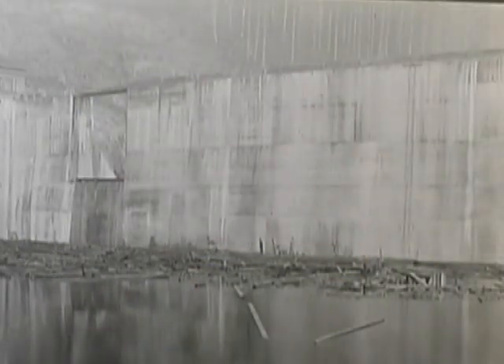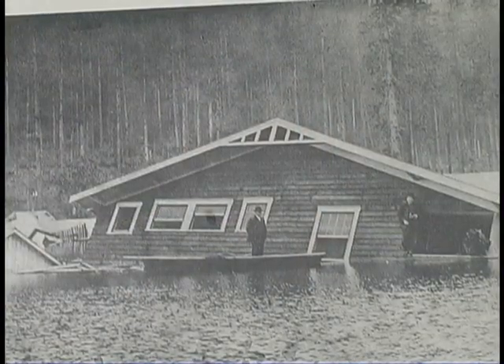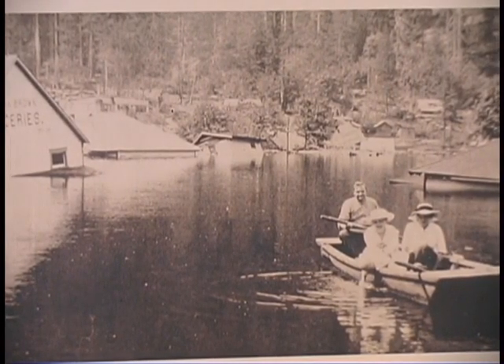As workers raised the waters behind the masonry dam, the townsfolk of Moncton noticed something peculiar. As they started to fill up the dam, all of a sudden, down in the town, water started bubbling up from underground. The people came out and thought, it's kind of strange — where is this water coming from? They didn't worry about it too much. They went back in their houses. The next morning, the water had risen six more inches and spread through the middle of town. The wooden sidewalks were floating, and eventually the water lifted houses off their foundations — a lake filled with houses floating around. What was happening was the water from behind the dam was seeping through the glacial moraine, just a big pile of sand and gravel. This was the birth of Rattlesnake Lake and the death of the town of Moncton.